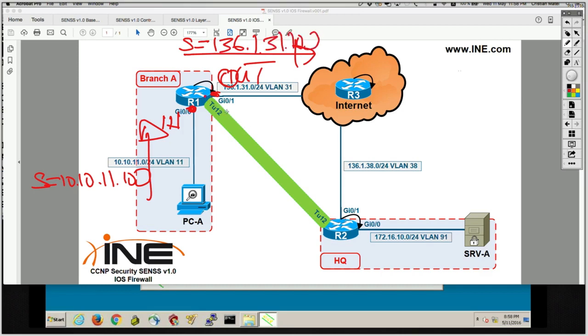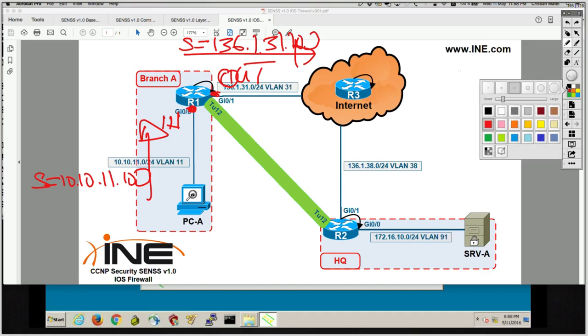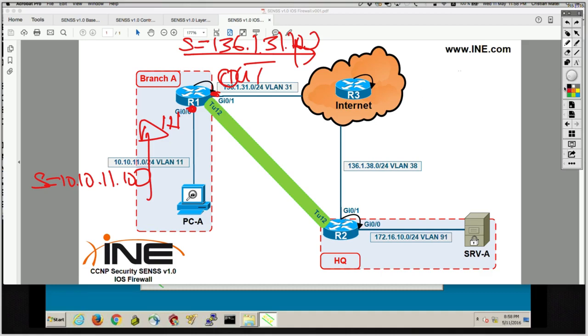So the command on Router 1 is going to be very simple and obvious. It's going to be ip, or IPv4, nat inside, because I get the traffic, I'm NATing something from the inside, correct?